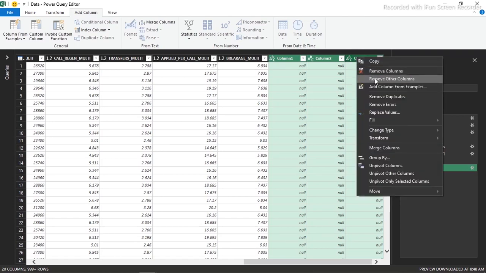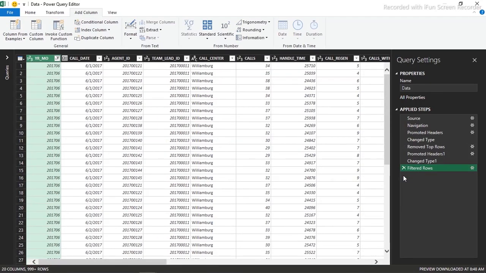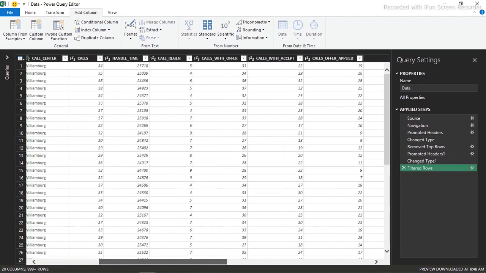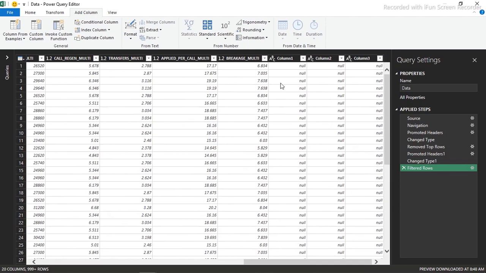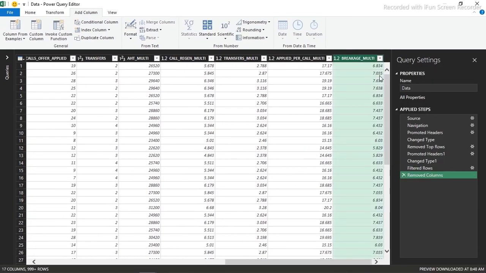Now we mistakenly wanted to say remove columns, but we said remove other columns. Look at what we have. You're going to be confused, like what is going on? How do I redo this? It's very easy. Just go ahead and cancel it and you get your data back, and you go right back to this particular part. You want to have something removed, click on this, hold your shift key and click, and right click on it. This time when I remove this, it's gone. So we have our data the way we really wanted it, and it's as clean as we really wanted.